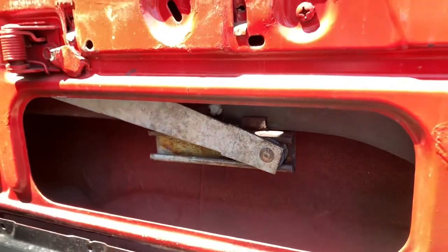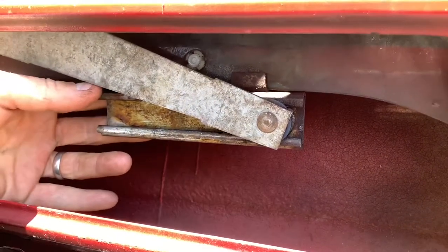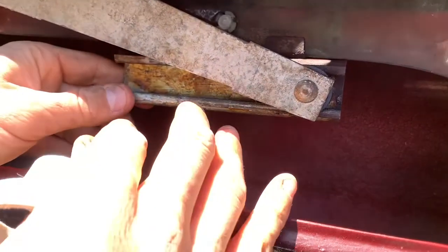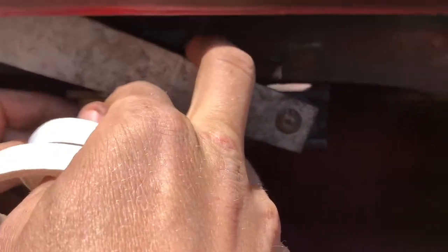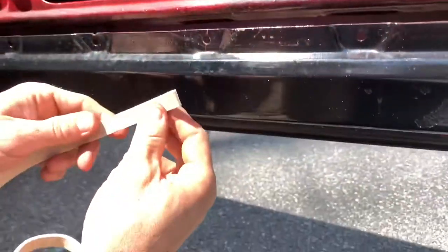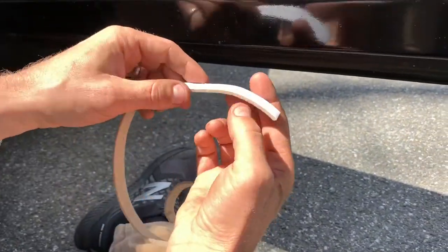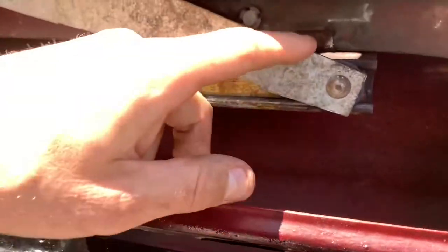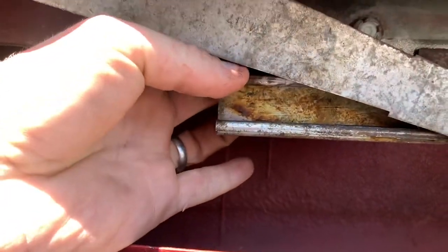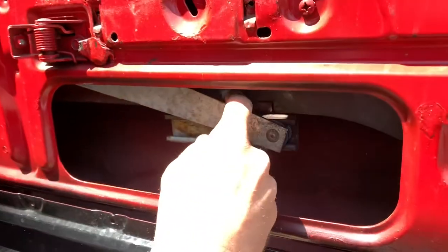One tip: this channel is pretty loose and wobbles around a bit, and that looseness is what ultimately makes that plug want to move around. To get it a little more snug, I cut a small piece of felt — the kind you cut and put under furniture so it doesn't scratch the floor — and stuck it in there. On both sides would have been too much, but behind the channel on one side I put one piece just to snug it up and make it more flush and tight. That seems to have made a difference. So that's done.